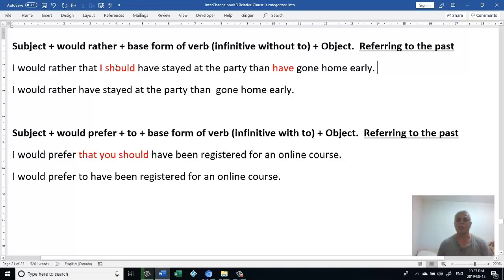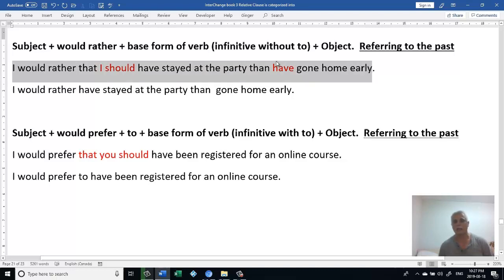That's the reason if we look here, should itself doesn't say in the past, but when we add have after the modal, then it makes the modal in the past. Then we could say I would rather that I should have studied at the party than have gone home early.